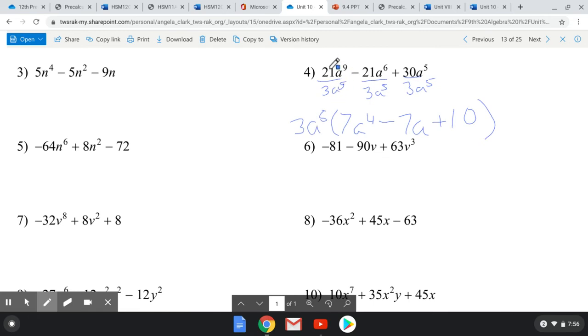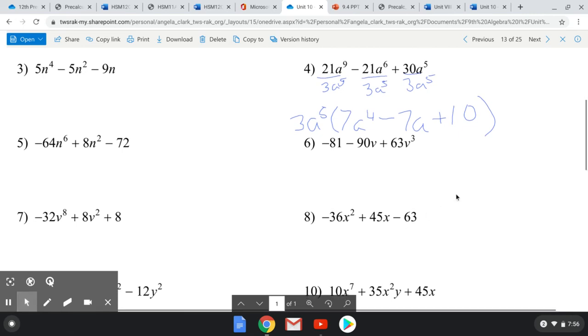Basically, I split it up into its pieces. Like way back in elementary school, when we were looking at finding common denominators, we would break up numbers into their factors. So we just meant we were splitting them apart. Like the factors of 21 are 3 and 7. Well, the factors of this expression are these. So one factor of this expression would be 3a to the 5th. Another factor of this expression would be 7a to the 4th minus 7a plus 10. That whole thing is a factor of this expression. So that's what we're saying when we're factoring. We're splitting it up into its pieces. So let's do another example.